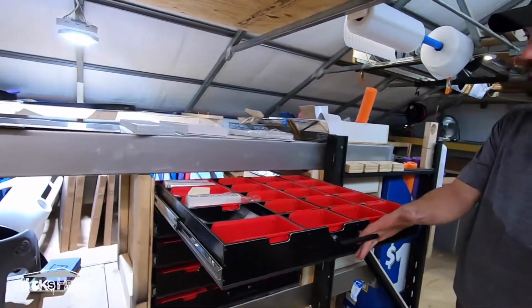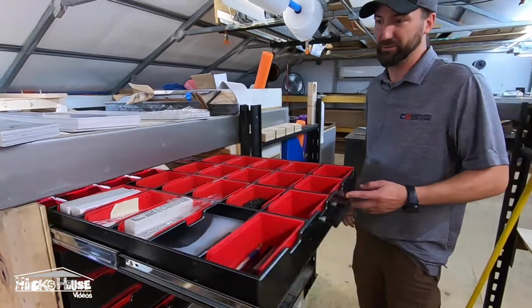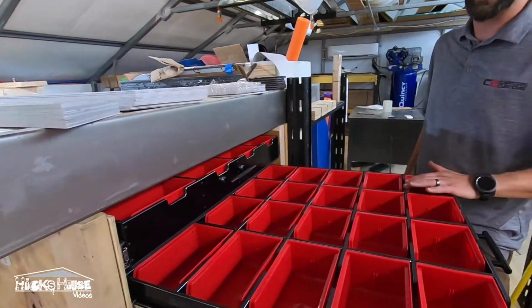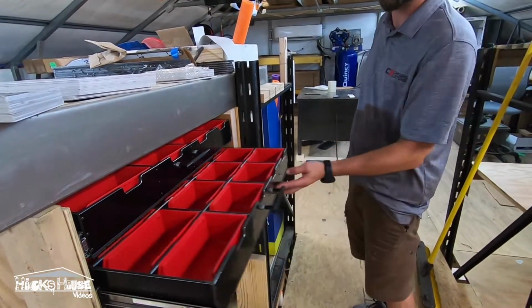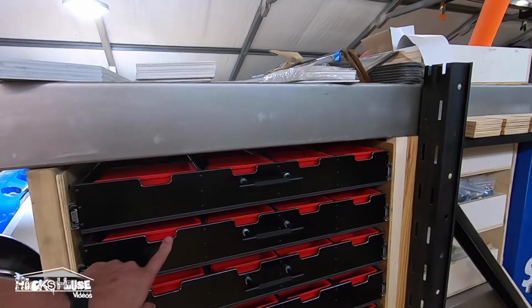I designed my own. He made his own drawer, guys, to use for his hardware. This will be for fasteners, installation kits, stickers, tools. There's the cool silver line again.